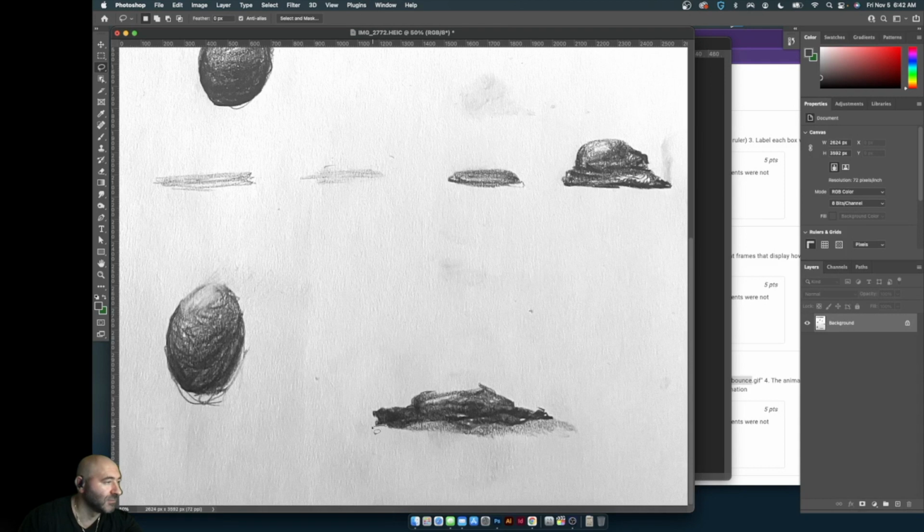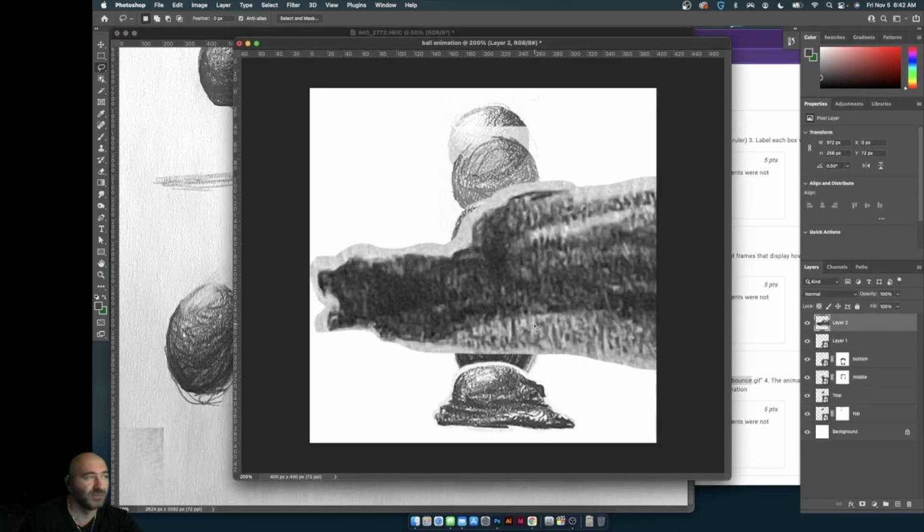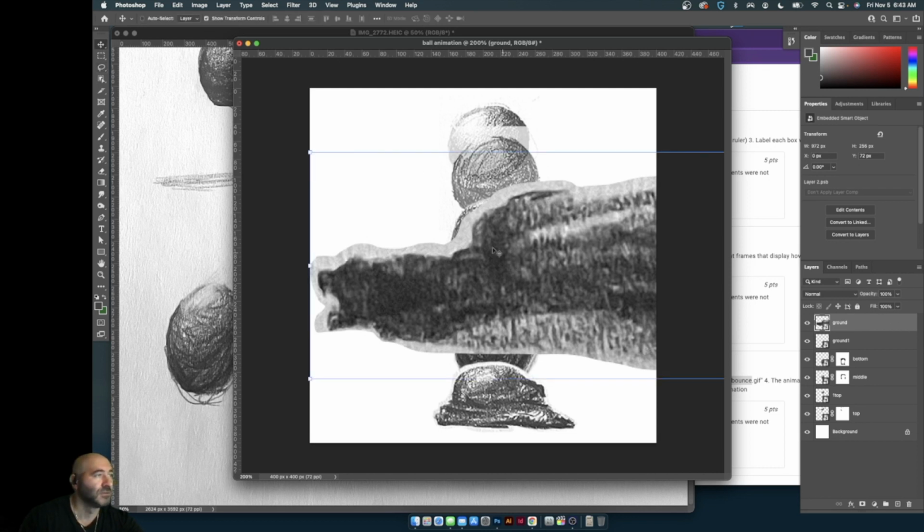So let's do the same thing with this one. Okay, copy this one and paste it. Now I'm gonna right click, convert to smart object. Let's name this ground 1, and then this could be called ground, just so that I know. You can name it whatever you want.